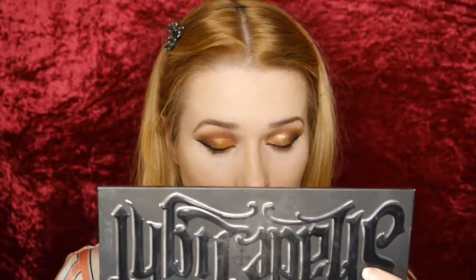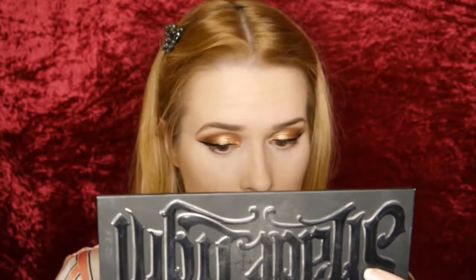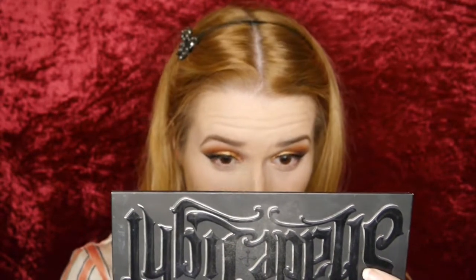To brighten up the under eye area and any other areas on my face that the light naturally hits, I'm taking the shade Lyric from the Shade and Light Contour palette by Kat Von D, and I love this. I love this palette so much. It's so good. You must have it if you don't have it already.